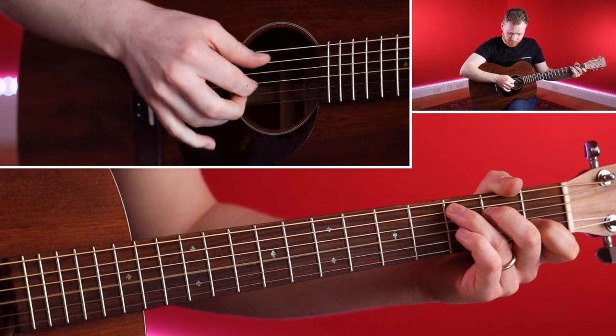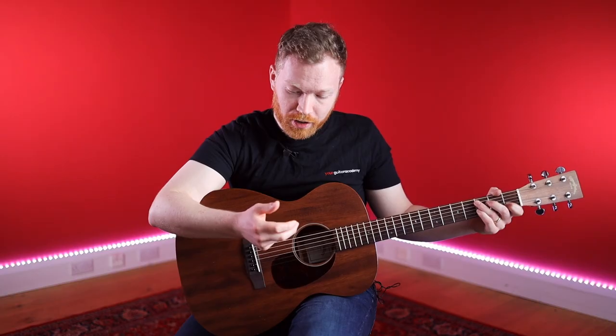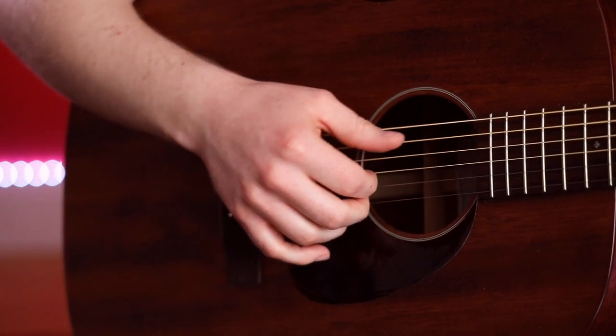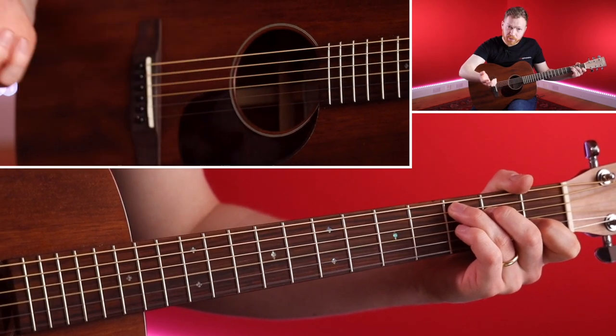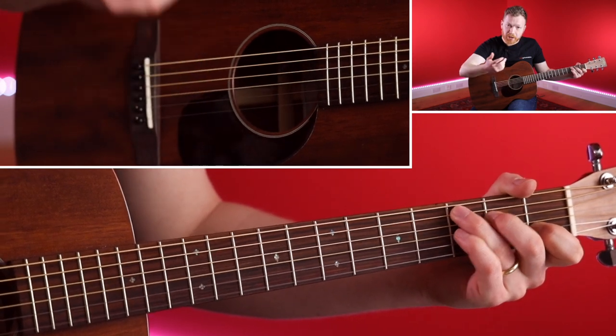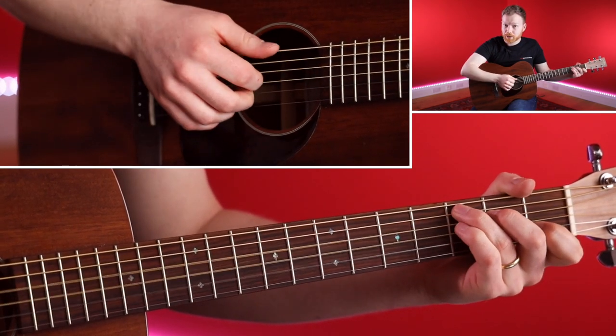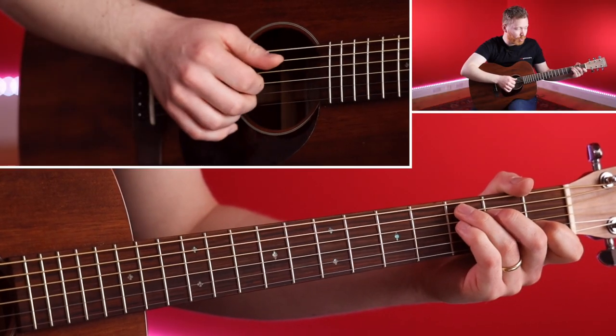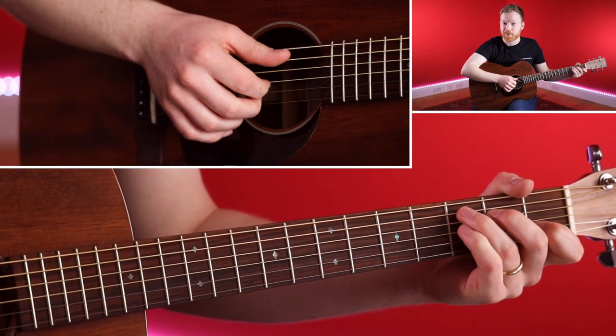Let's take a look at that in a bit more detail. Our thumb's still the same — it's going to go on the root note of each chord. For the C, it's this A string. And then if we want to do, say, the top three strings, it's going to be first, second, third fingers on those top three. But say we want to do the middle strings — the D, G, B strings — we're going to use the same fingers. Obviously we can't use the thumb twice like I showed you in the arpeggios, so that's what I mean about being a little flexible where your fingers go. Now, if we want to break the chord up into a bit more detail, we're going to end up using thumb and two fingers.